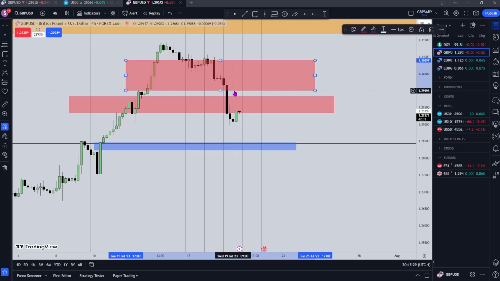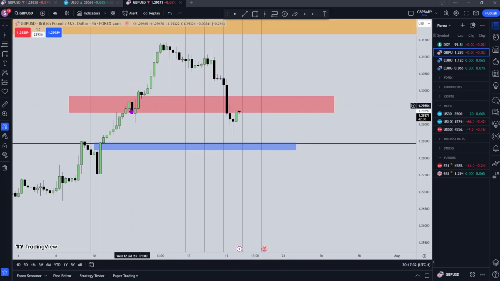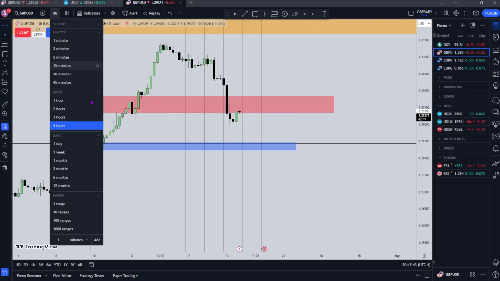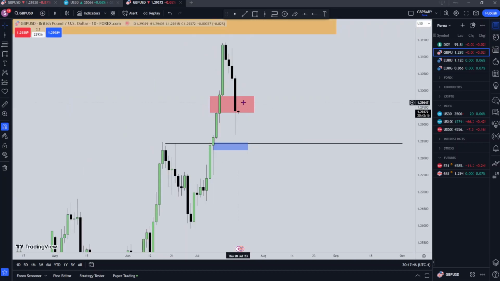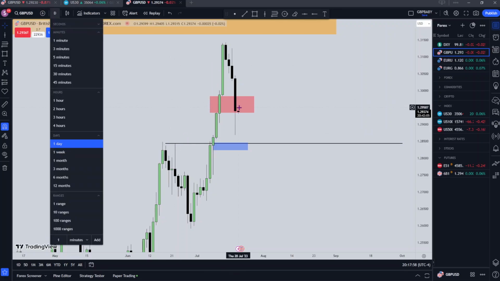So if price continues to trade higher, we have this bullish order block here. If price trades above that and then finds support, then I'd be looking for higher prices. But so long as price stays below the 50% level of this red box, which remember is the daily fair value gap, as long as price stays within it, I want to see us trade lower and deeper into this gap and potentially to this breaker here. But again, if we trade outside of that, then that's when I'd start looking for these highs, and I'd try and find a setup when it starts to find support on top of this. But that's only assuming it does trade outside of this range.